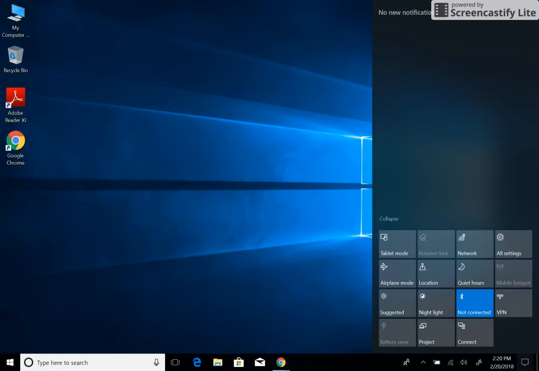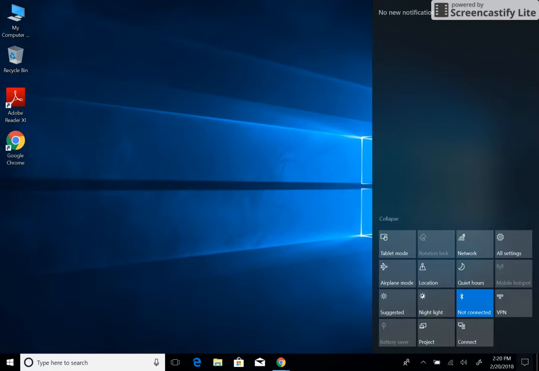But as far as in the classroom, always have this on, especially if you are taking advantage of your tablet pen. I would leave this on. The next one is VPN. I wouldn't worry about VPN. It's an acronym for Virtual Private Network. It's not something that you will use in the district.